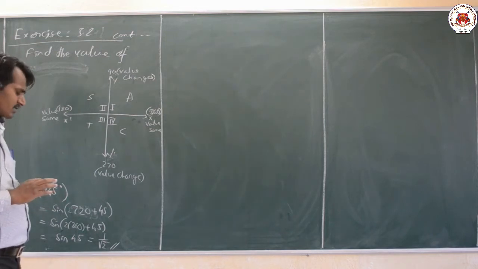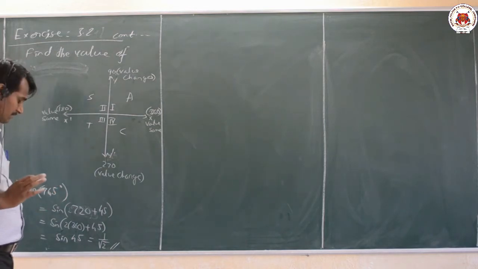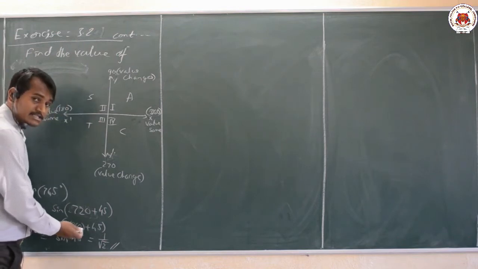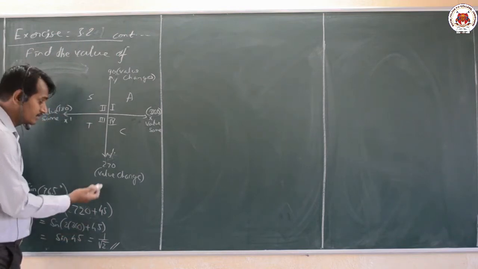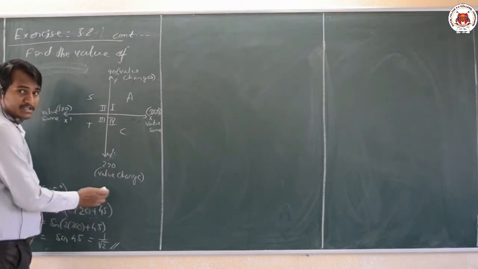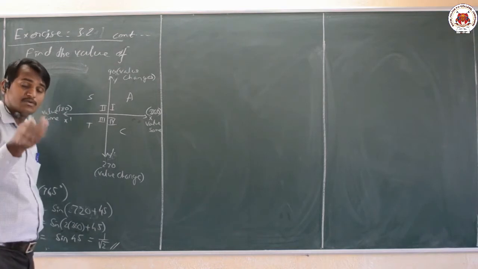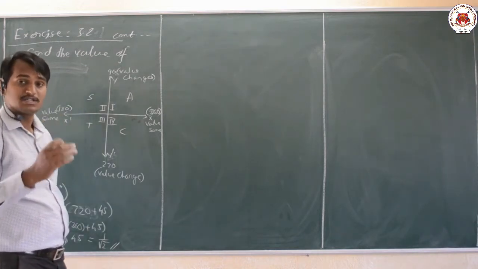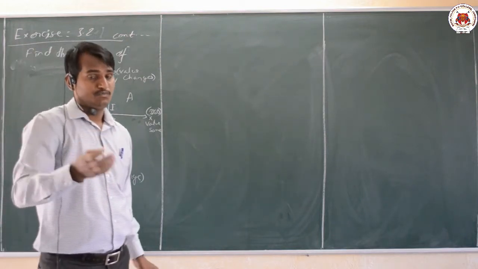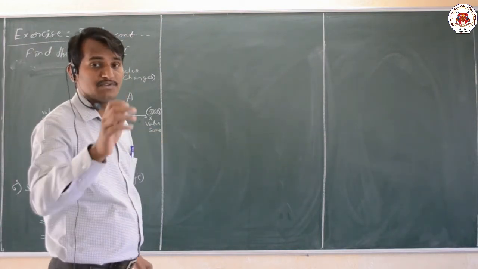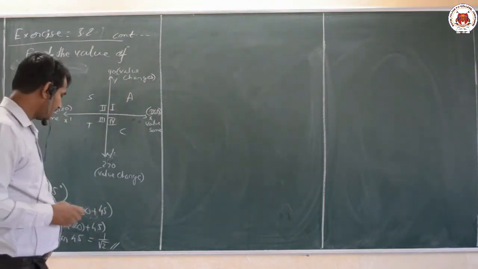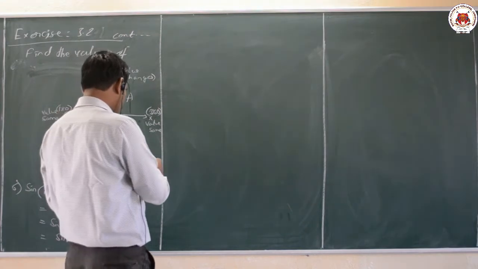Dear students, these kinds of problems are very simple. The only thing we have to look at is that the angle should be in the standard format, that is 360 plus or minus, 180 plus or minus, 270 plus or minus, and the result should be a known trigonometric value. We know the standard angles 0, 30, 45, 60, 90, pi, 3 pi by 2 and 2 pi. These are all trigonometric values we know, which is why we adjust to these particular angles only. Now let us move on to the next one.